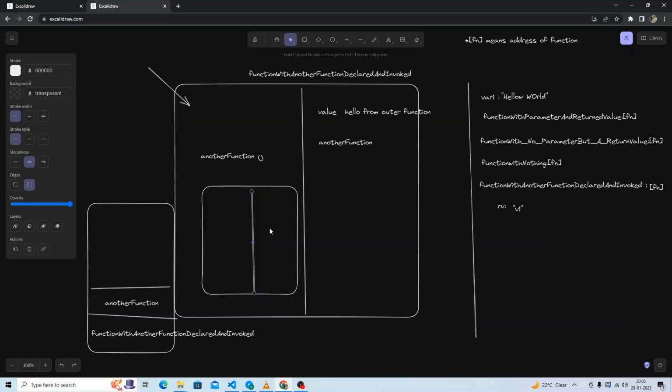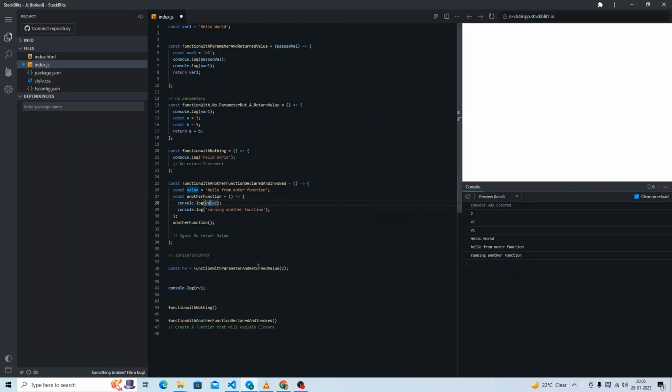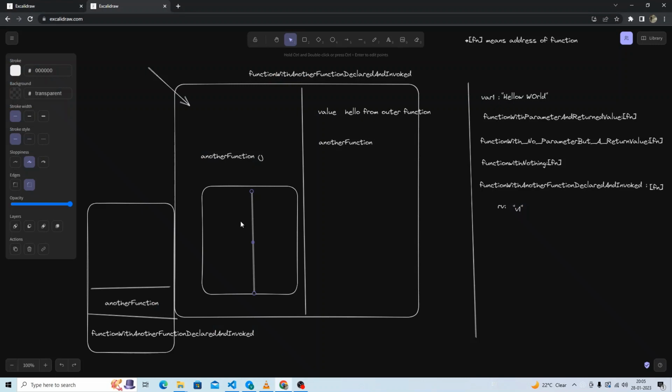It will not find that, then it will move out and check this outer execution context memory. It will find it and it will print it. Please note that while it did not find it over here, the outer execution context was still in the call stack, right?